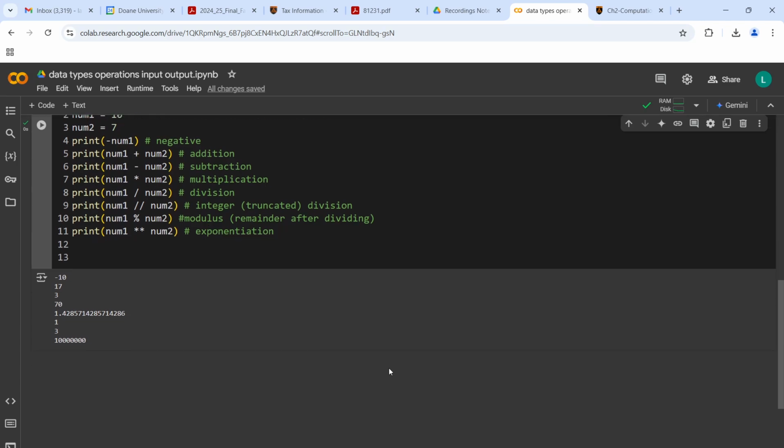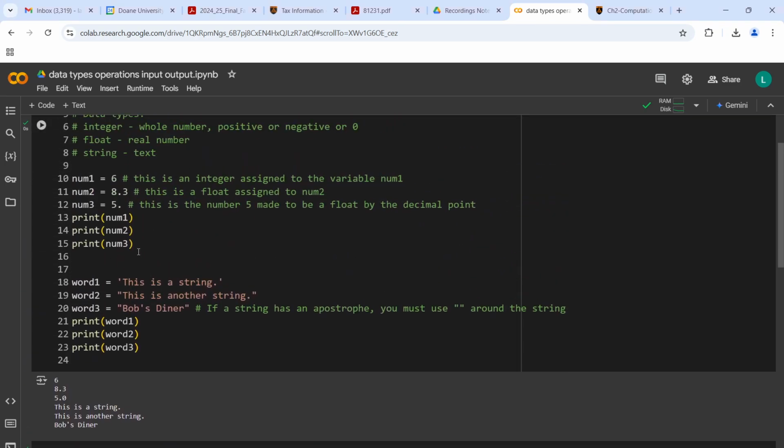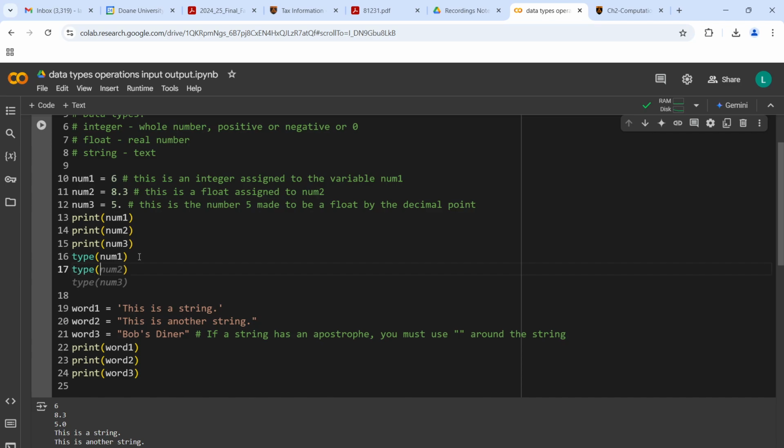So this is as far as we got in class this week, but I want to add a little bit more because I want to talk about inputs, or one more thing I forgot. Let me put up here: type num1, type num2, and type num3.